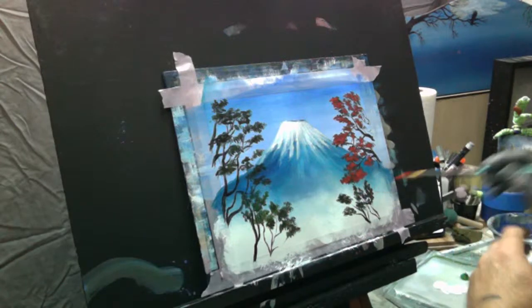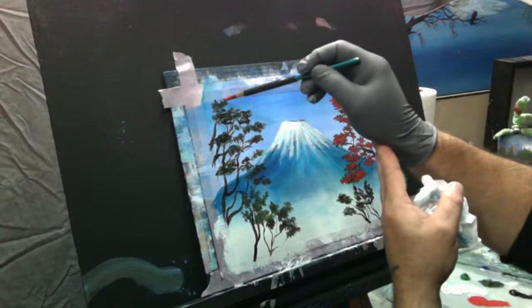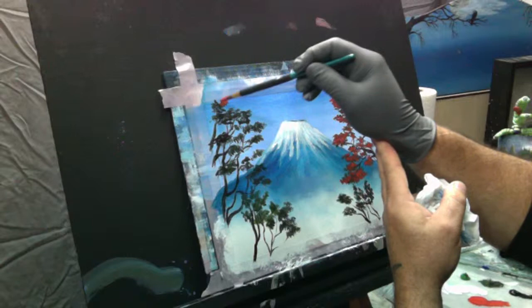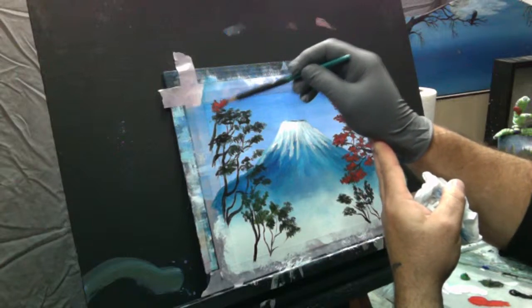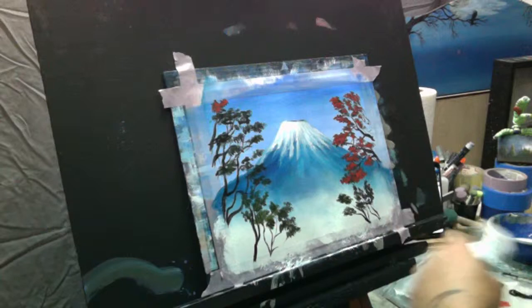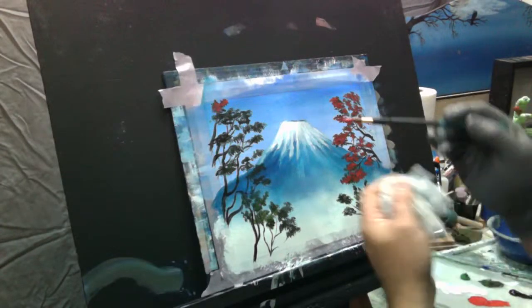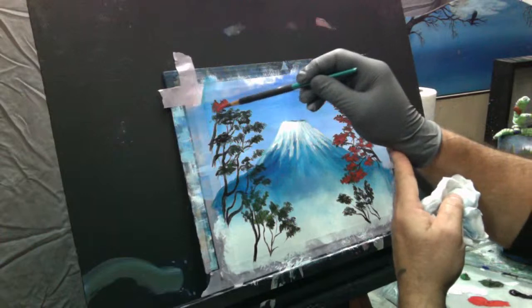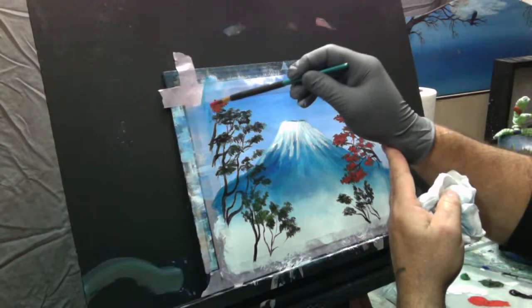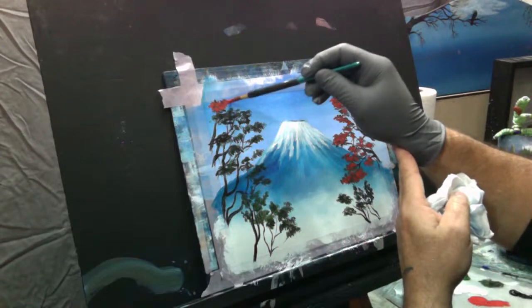All right, that's still wet. I can see it. The nice thing about painting on paper is if you really, really pay attention to it, you can actually see when the colors start drying on you. And I don't use a hairdryer. I just don't. I have a beautiful heat gun, and I only use it to melt my paintbrushes, it seems.